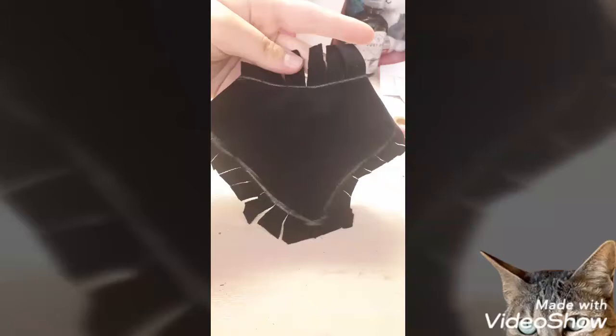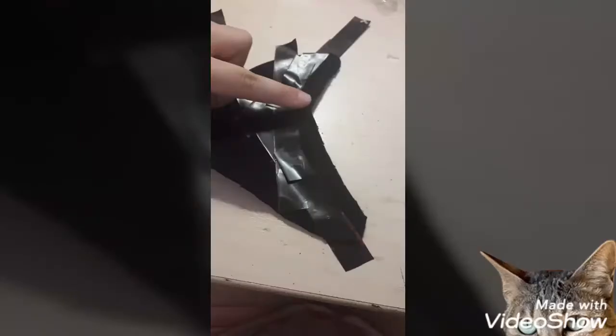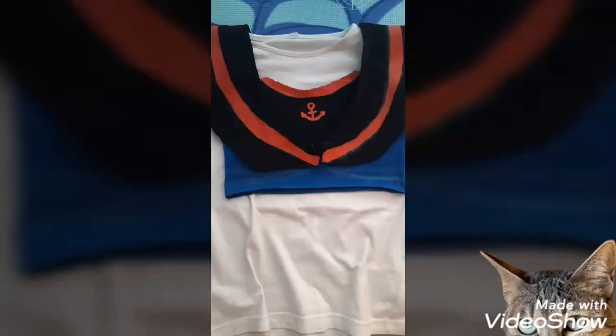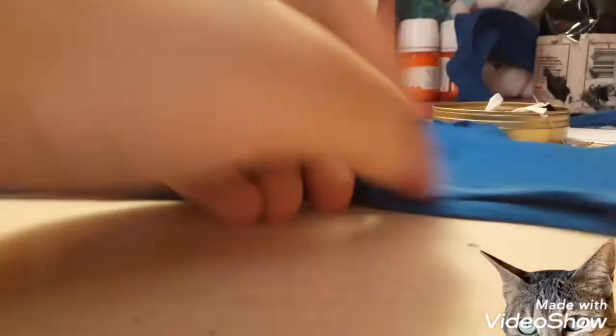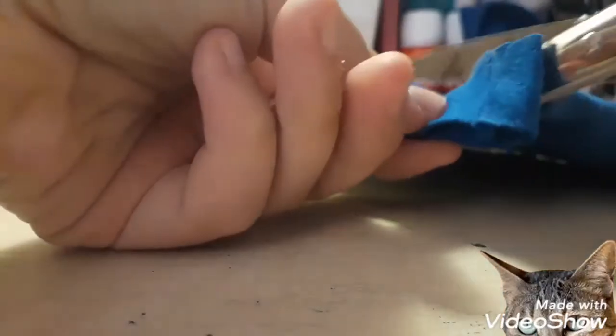Here you can see my very artistic skills as I sketch the little chest piece that's supposed to go in there. I made a couple of sketches and tried them on, put the shirt on and checked the fit. Make it a little bigger than you think you need because it needs to be covered slightly by the collar. Here I'm making the shape on black fabric — you know the drill: cut a border around it, make little tabs, and glue every single tab down. Then I covered it in tape and put the red details on with the horrible red paint. The collar also has an anchor design, which I painted but didn't record because I had to paint it five or ten times due to the transparent paint.